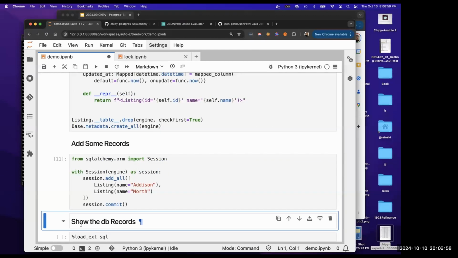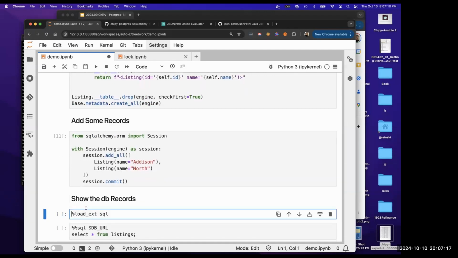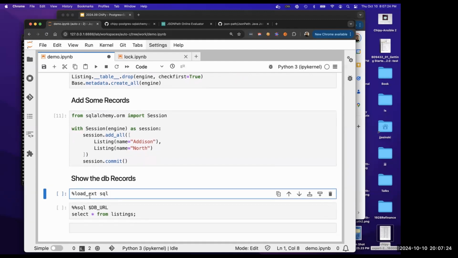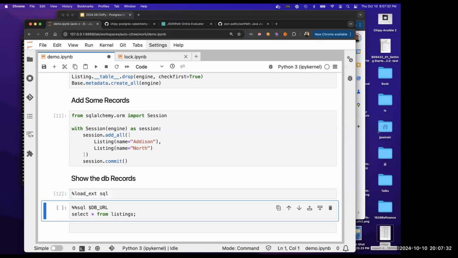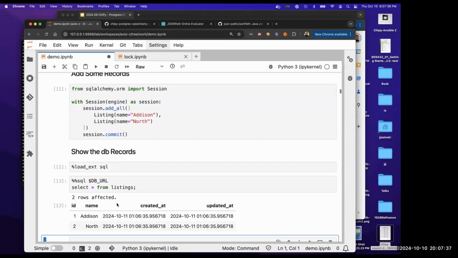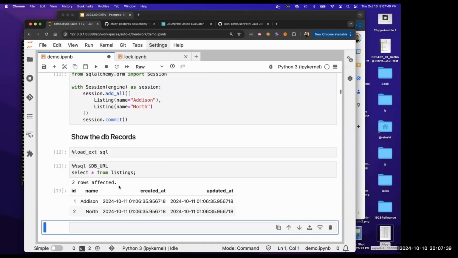Yeah, so actually I can show you that later, but right now I'm running this as a Docker container. I'm running the Postgres Docker image, and then Jupyter Notebook in a different Docker image. And I actually have this posted online, so I can link you to an example of setting that up. So this extension here is just a handy little JupyterHub extension that lets you do direct queries to the database, so we can debug it and view what's happening as we're doing the SQLAlchemy code to it. So I'm running here a simple select statement, select star from listings, and we see that these two records were added.